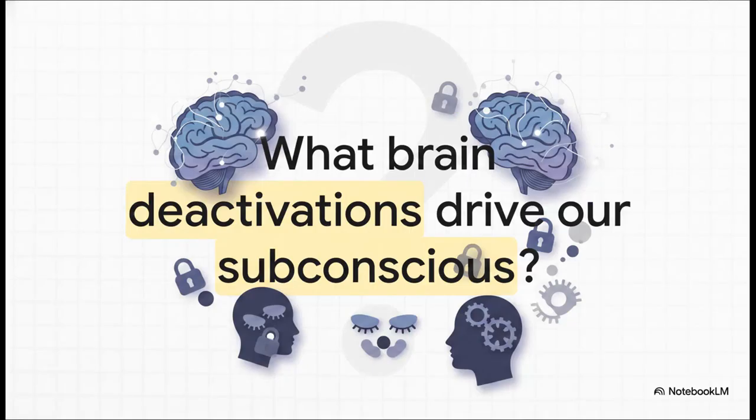I want to leave you with a bit of a mind-bender to ponder as you review your notes tonight. If implicit learning, like perceptual priming, actually relies on a decrease in visual cortex blood flow, what other seemingly quiet brain deactivations might be secretly driving our subconscious behaviors right now? Brain imaging isn't just about finding out what lights up. Sometimes the real secret is finding out what powers down.